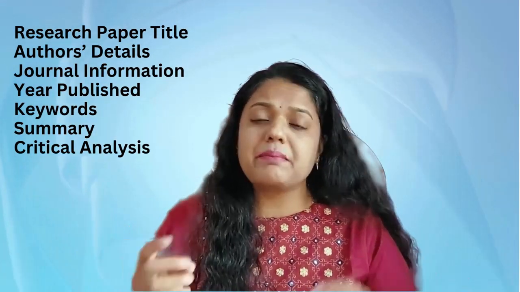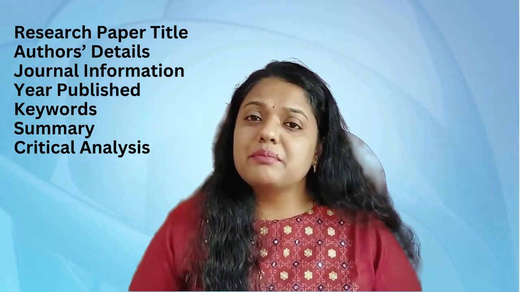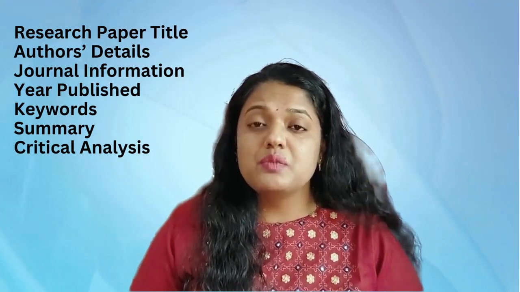I would like to share the trick which I used to follow during my research journey. I created a table with columns like research paper title, author's details, journal information, year published, keyword, summary, and critical analysis. Once I have finished reading a paper, I immediately fill in the details of these columns. Prefer to create this table using tools like MS Excel, which will be easy for you to search, update, and also edit the details.